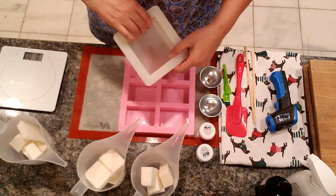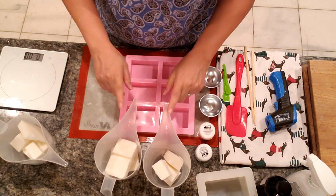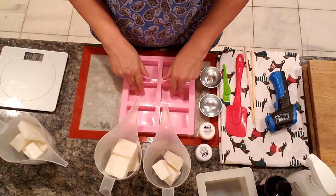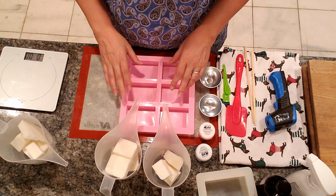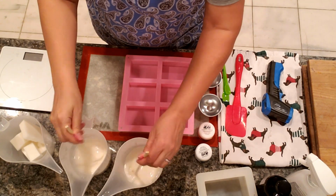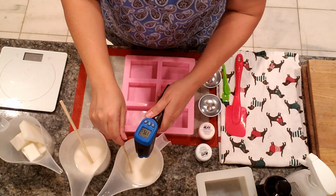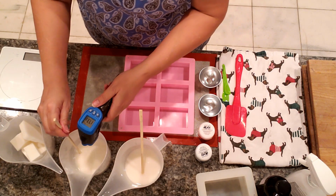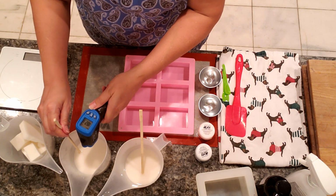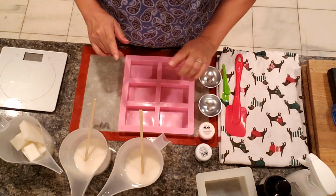But the first thing I need to do is make our shreds. So I'm going to go ahead and melt these two down, and then we're going to put them in our basic pink rectangular mold and let them set. Okay, so these are done. They are melted down. This is at 175 and 180.